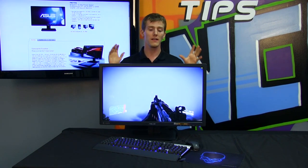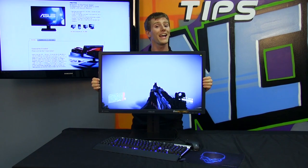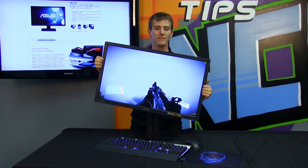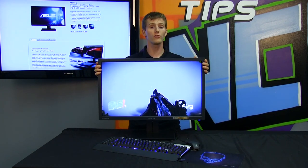It's got all of the usual ergonomic features including tilt, swivel — I could swivel the monitor instead of myself, but we want to see both of those things — height adjust, as well as even the premium feature pivot all the way to a 90 degree turn so you can use it vertically should you so desire.